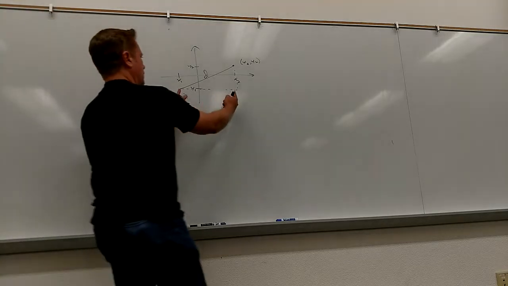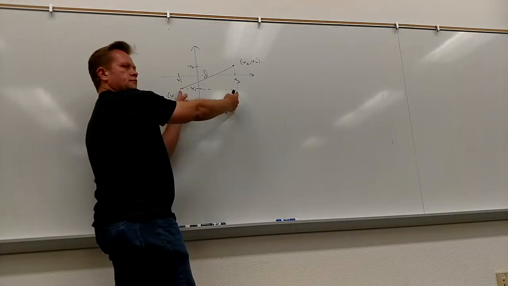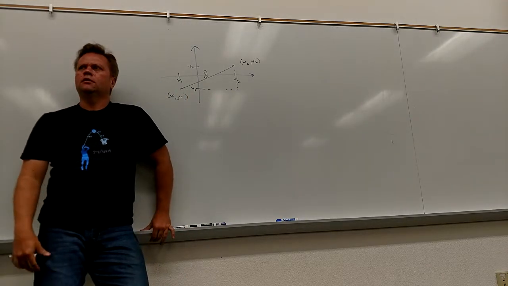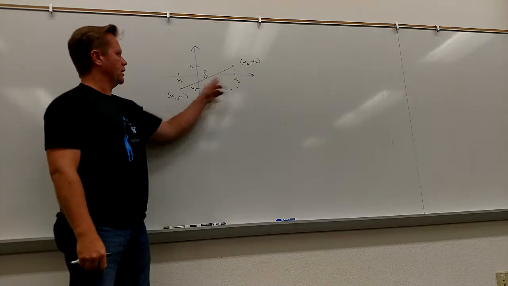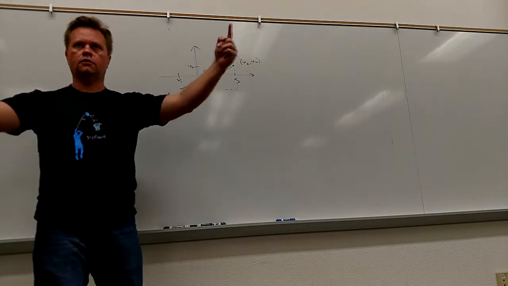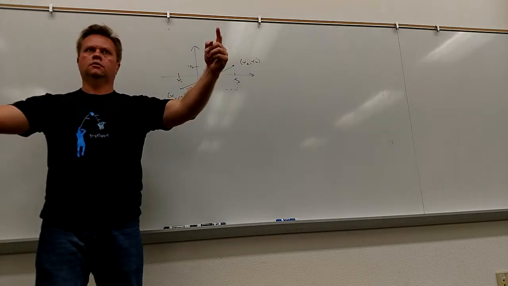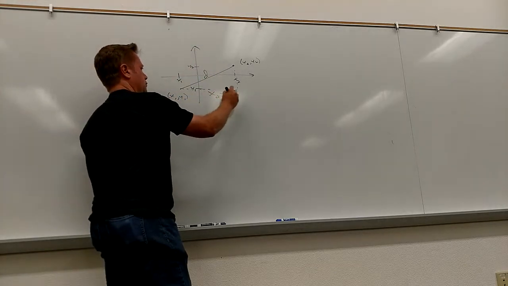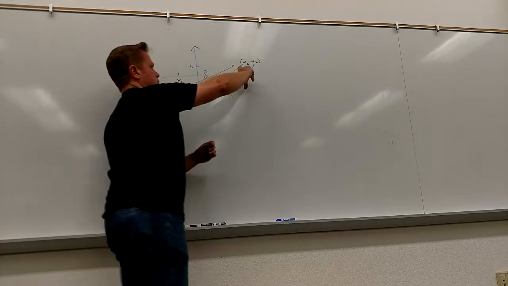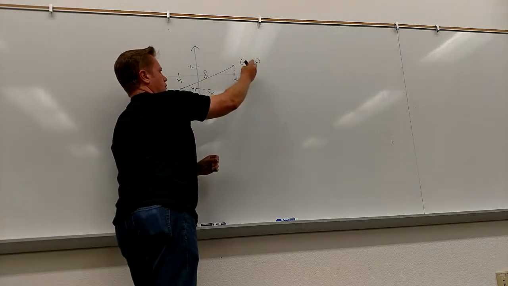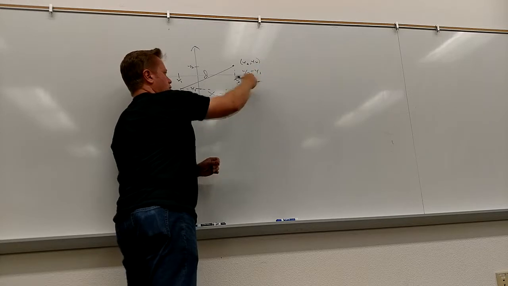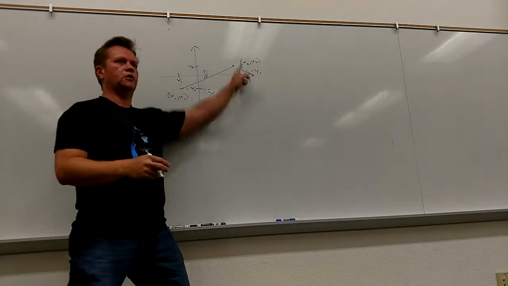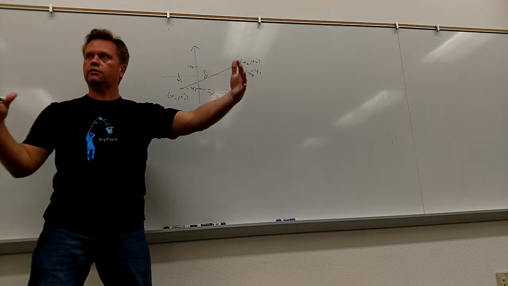So how long is this side? I know you're all like, I don't know, it's x's. But how long is it? I mean, if that was 7 and that was -1, how long would it be? 8, 7 minus -1. So this is X2 minus X1. That's how long it is. So how long is this one? And that's why the ratio of those is the slope, because that's how far I go and how far I go. So that is the length that I travel.